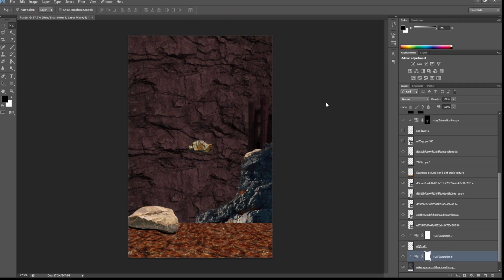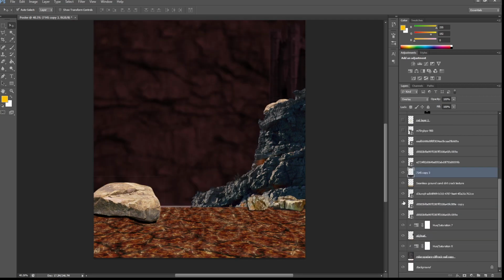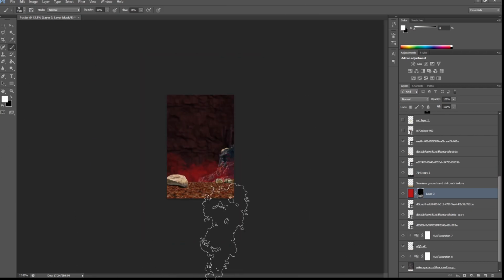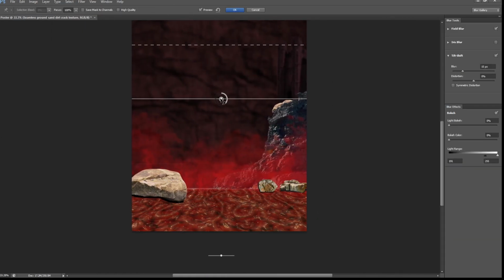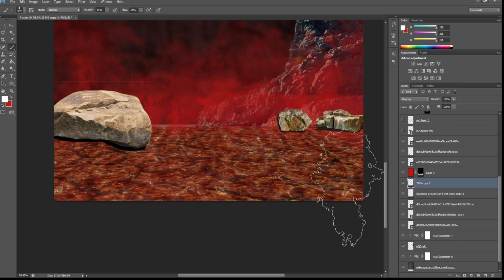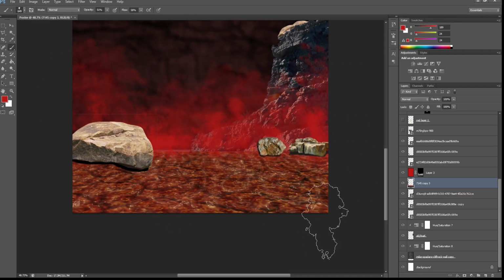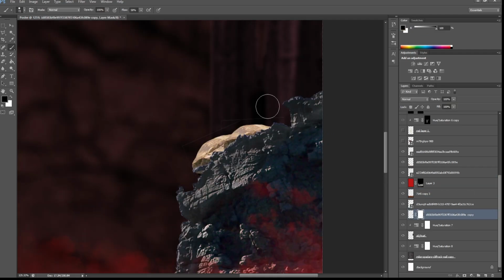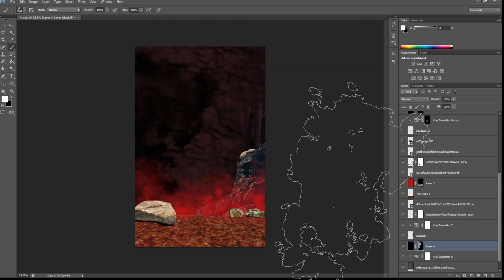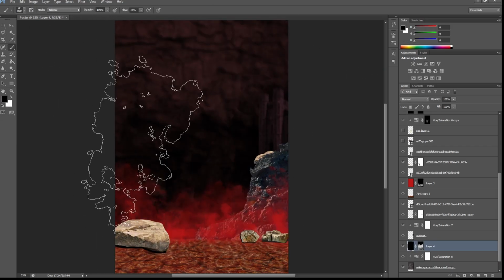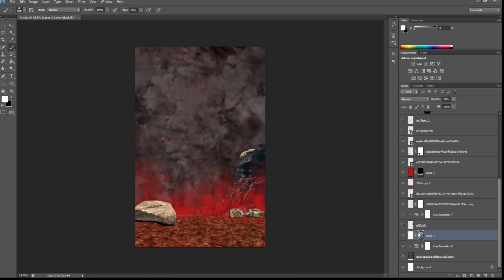Then I'm going to go ahead and drop in a field blur to it and kind of blur it out, because it's kind of off in the distance. You don't want it to be too clear. And I go crazy with like this bright red fog that's just grody. Don't worry, we fix that too. Do the same thing with the ground, give it a little bit of a field blur at the very back so it kind of looks like it's off in the distance and it's starting to fade away. Distant fog, because why not?